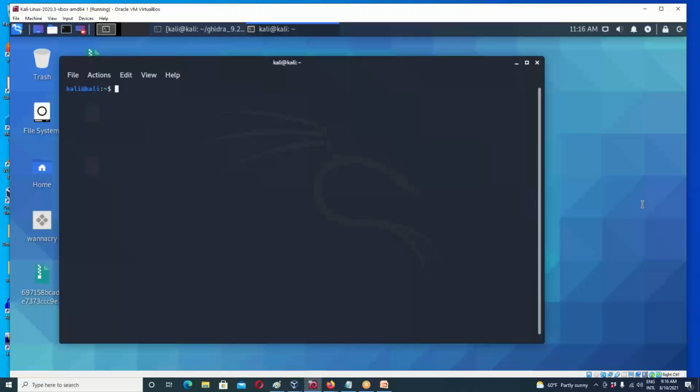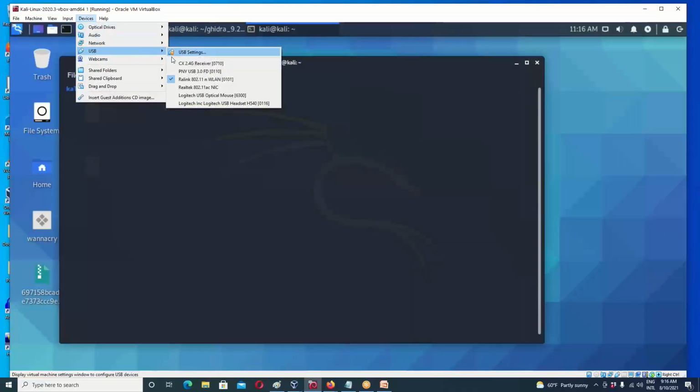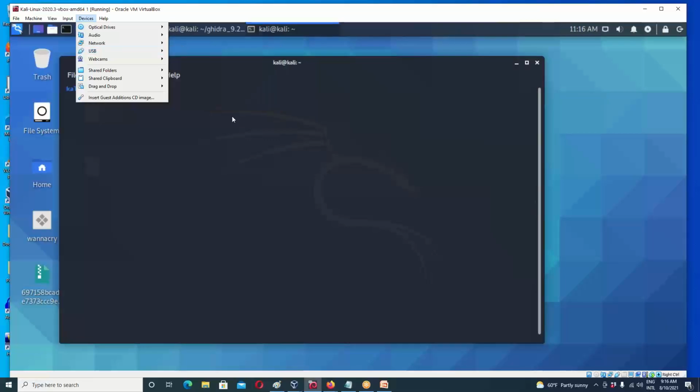If you're using an external adapter, you want to go to Devices, then USB, click on the external adapter, and make sure that it's connected to your virtual machine. If you're using a physical machine, there's no problem.